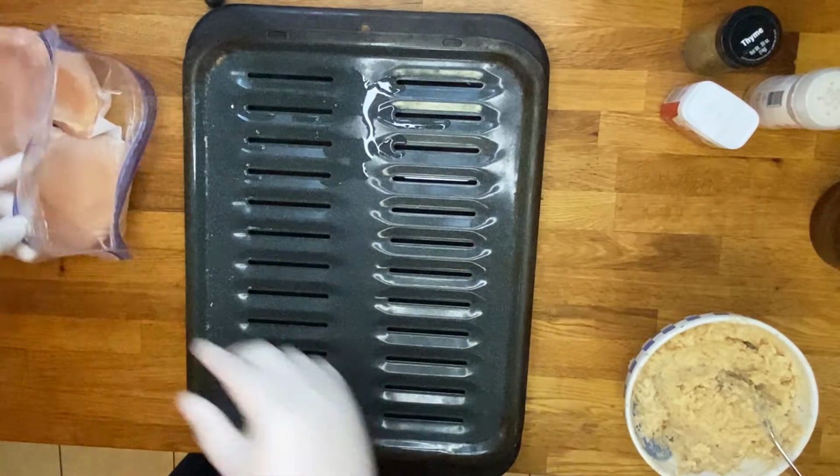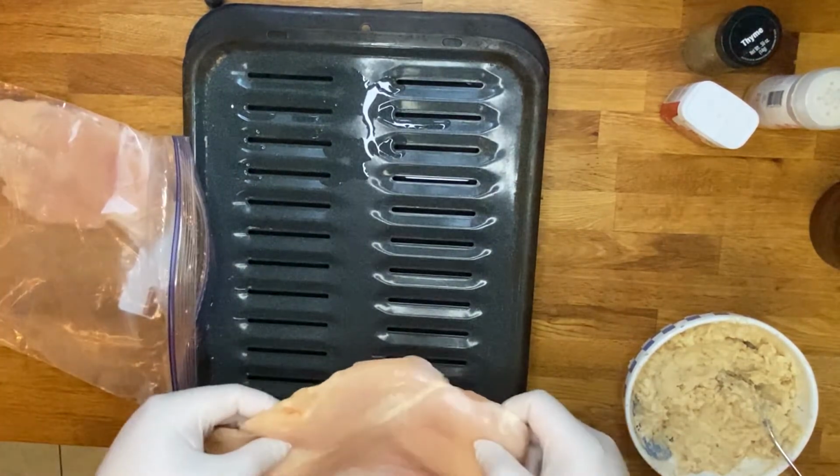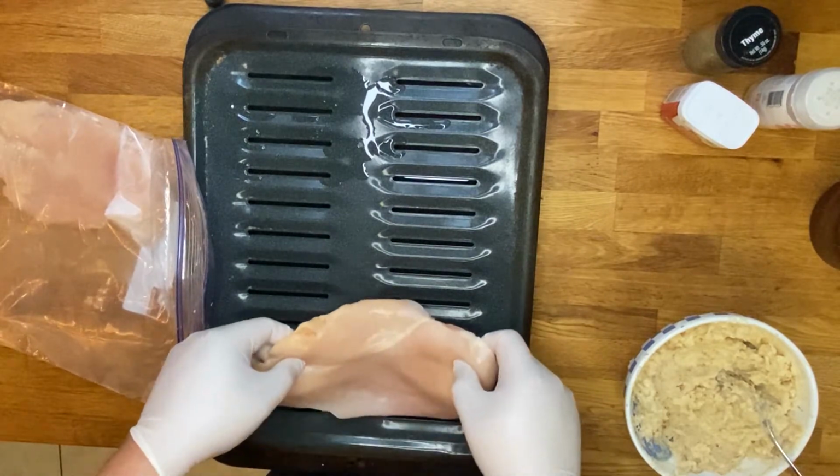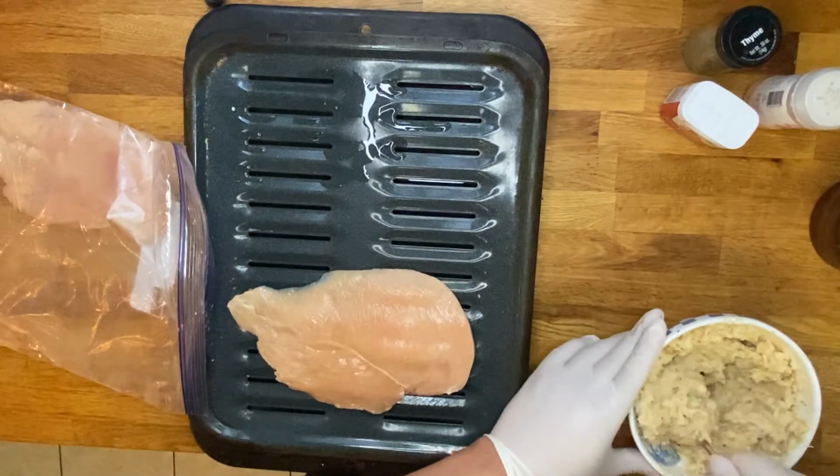So it gets rid of the excess grease basically. So here we go. Get the first chicken out here. And then we're going to flip it on its downside right here. We're going to spread all this stuff on.